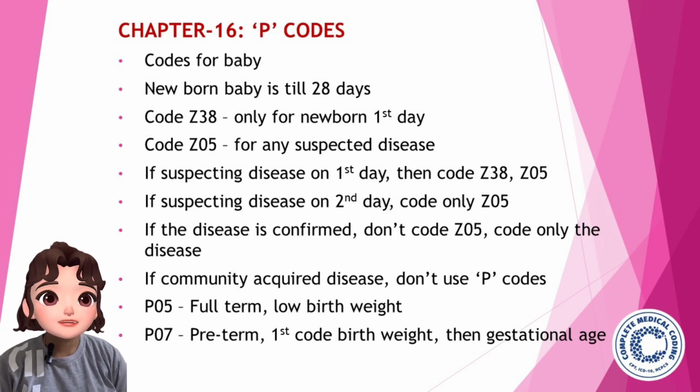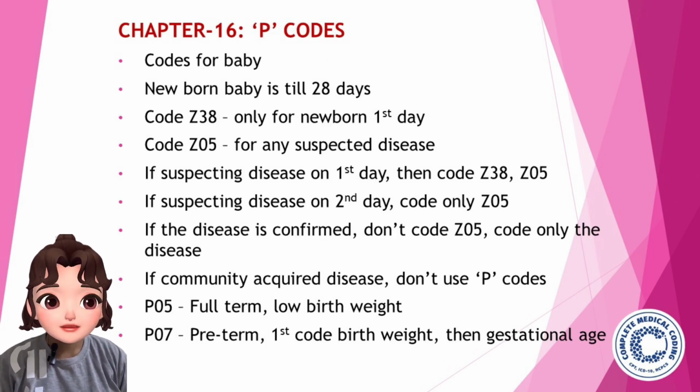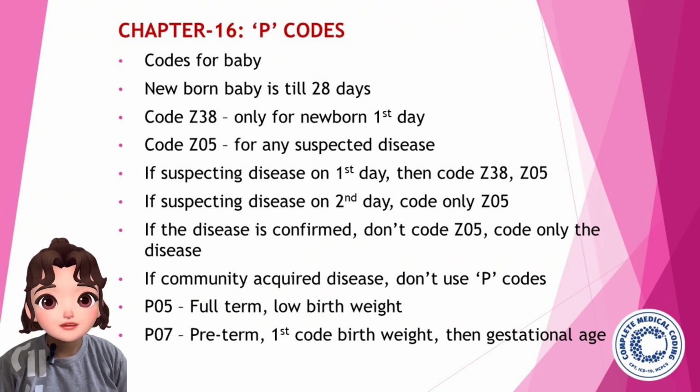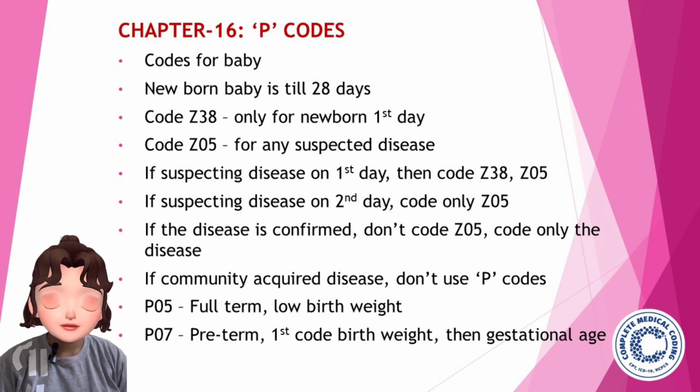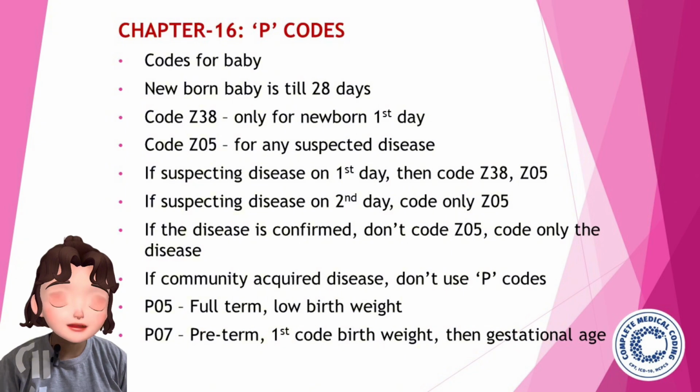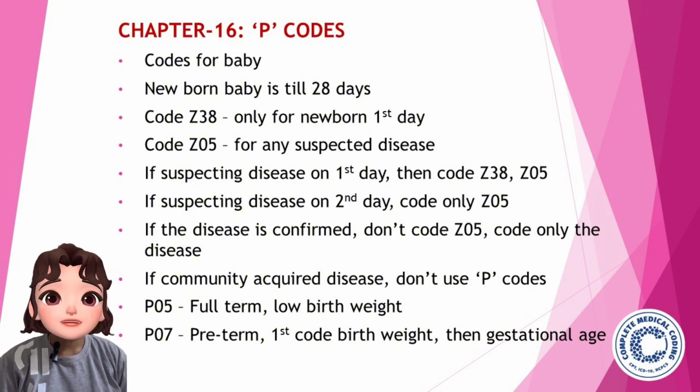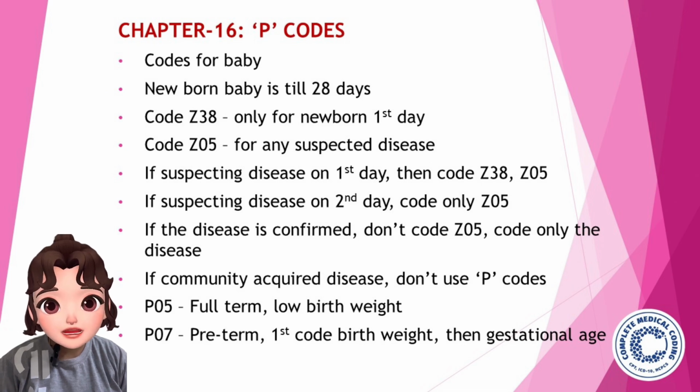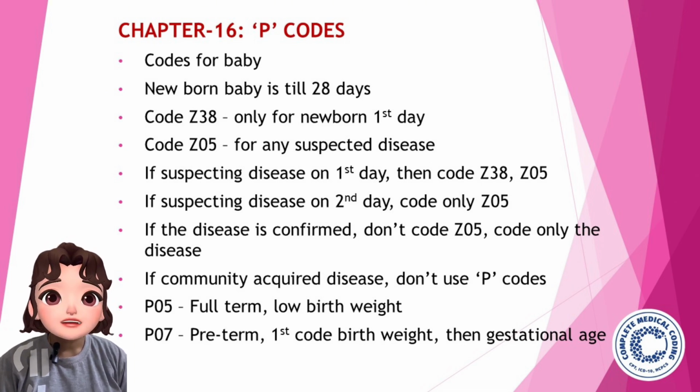Now let's go to chapter 16, P codes. P codes usually represent the codes for the baby, newborn, infant. The newborn period is till 28 days only. From birth till 28 days, we will consider the baby as a newborn. Now, code Z38 is only for the newborn's first day.